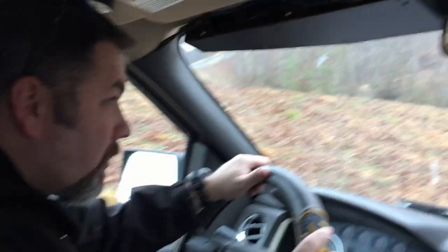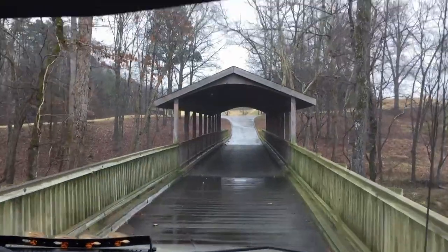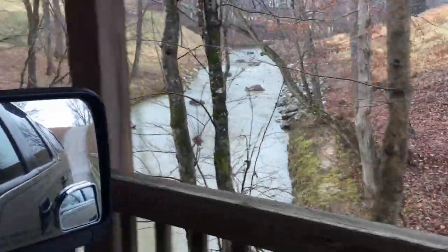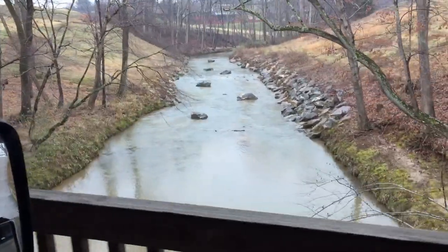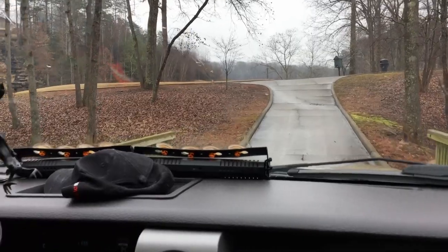But if you'll turn and look here, this is what we're dealing with. We've got to go across this little bridge here, which is pretty cool. But here in a minute, we're going to pan the camera down to the water, and the conditions of the water has actually got worse simply because we've had a lot more rain. So we're going to be dealing, and no, actually I lied to you. It looks like the water is going to be a little bit clearer for us. So that's actually a good thing. We got a little bit stronger current than normal, but that's going to be good. Hopefully it'll help keep the visibility good for us.